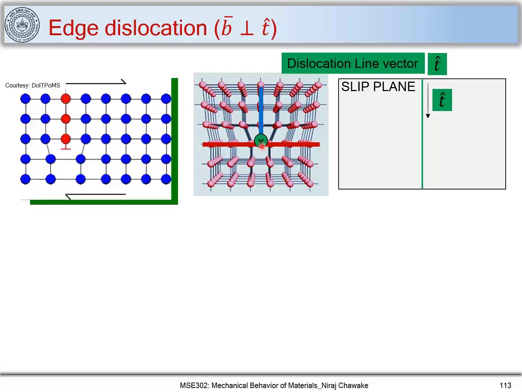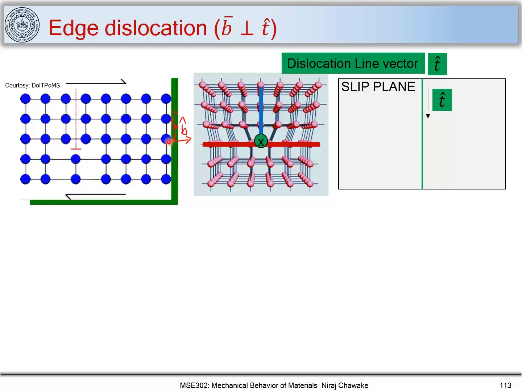So the dislocation line, this cross I am marking, is going into the surface, that is, into this screen, and the Burgers vector is perpendicular. So the Burgers vector is moving, let me write it down, in this direction. This is the Burgers vector, and the dislocation line is inside. So this is our T, which is into the screen.